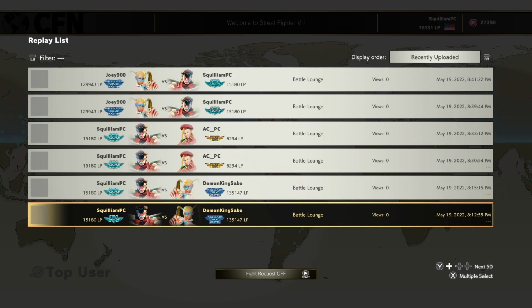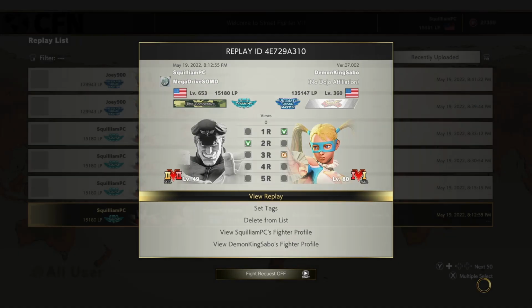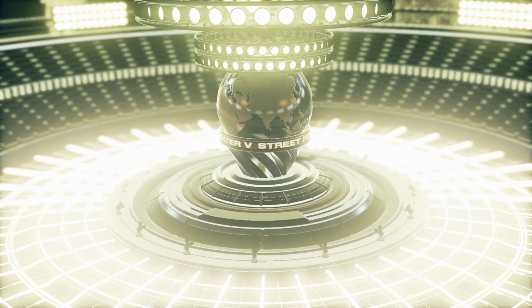I'm going to do some replay analysis from my run at Battle for Bruce Lee 2. This was the 77th tournament in the series. So, the first round was in Winner's Round 2, Squilliam versus Sabo. It'd be interesting to see what's going on. Definitely going to help improve. Want to do more of these. Let's go.